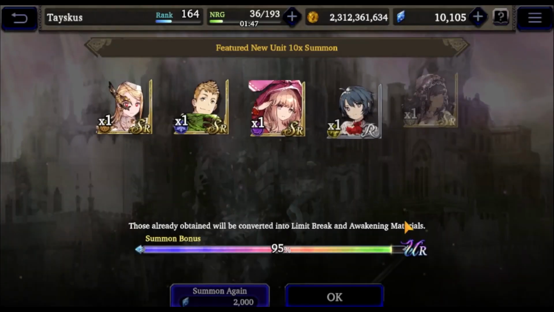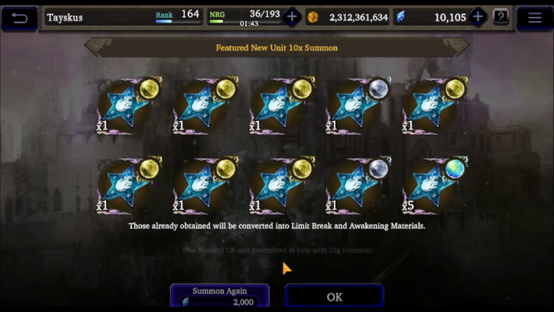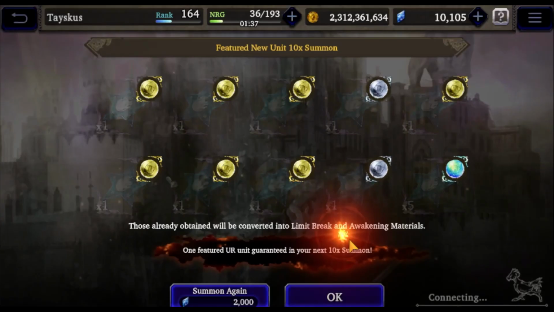Alright, and that was it. That was the feeling of me going for Velis. Hopefully we'll get two, and we'll get the extra 80. You know, stranger things have happened.